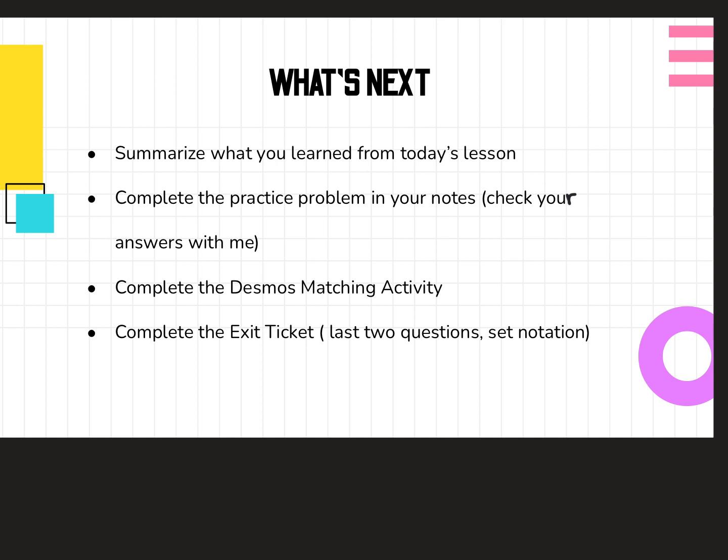Then you're going to complete the Desmos matching activity where you're just matching the graph of the inequality, the interval notation, and the set notation. And then for the last 2 questions of your exit ticket, you are going to solve the inequality, but I want you to graph, show the set notation, and the interval notation. But before we end this video, go ahead and summarize what you've learned from today's lesson.